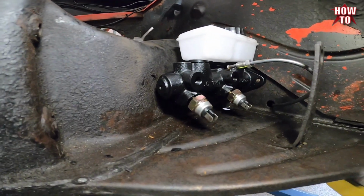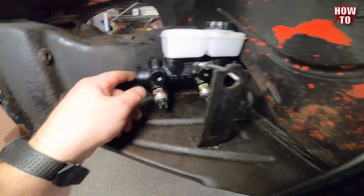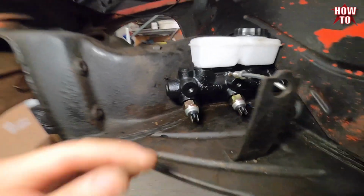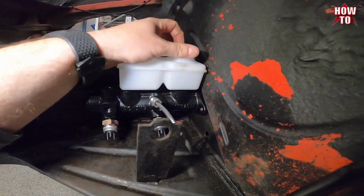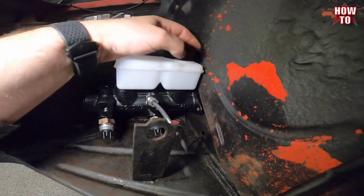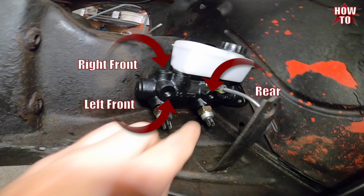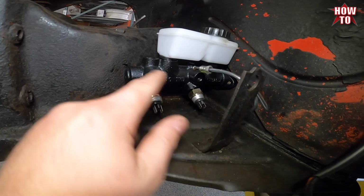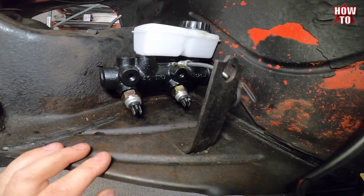There she is, in all her glory. Just clears on that side, and just clears over here. So, once again, rear port, going to the left front, going to the right front. Pretty basic, pretty easy.